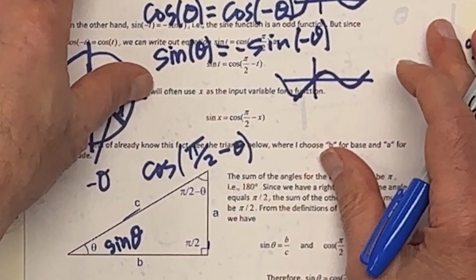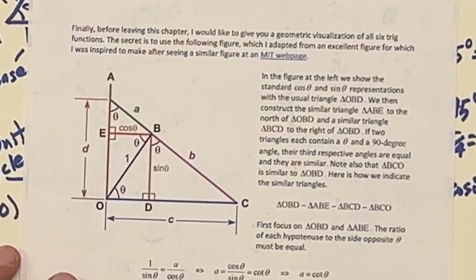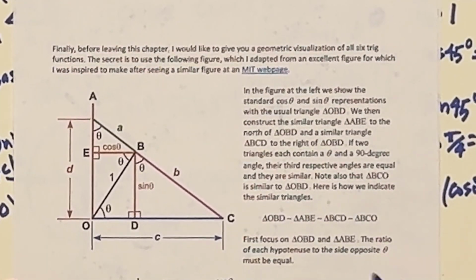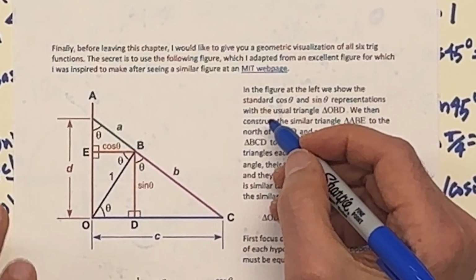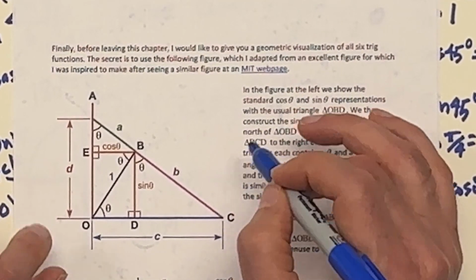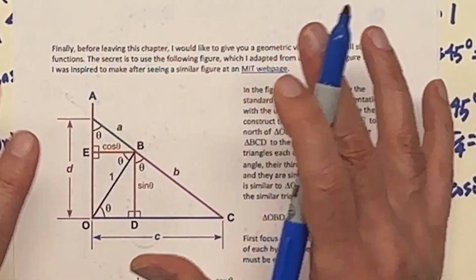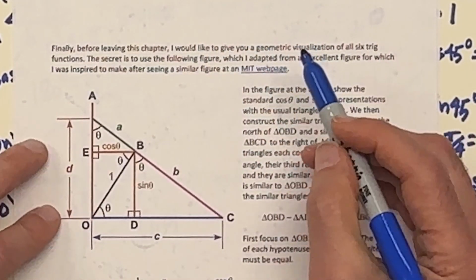And then the last thing I want to do is give you a visualization of the big six. You can look at the notes for this, because this is a lot of review that's going on. It does require you to spend some time with the book to work these things out. This is just giving you a little summary of things found in the book.